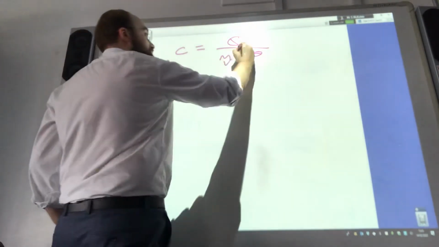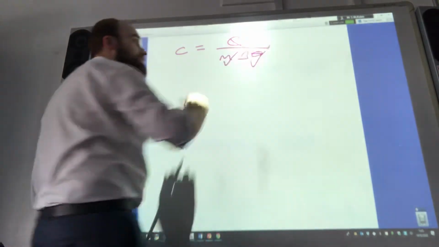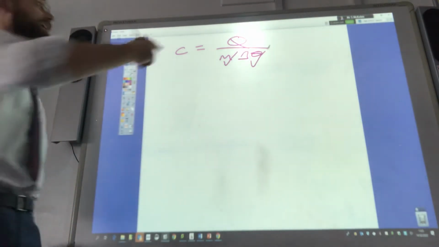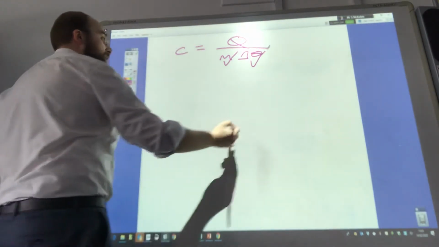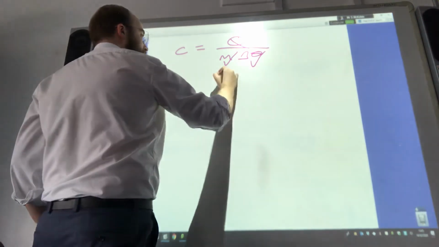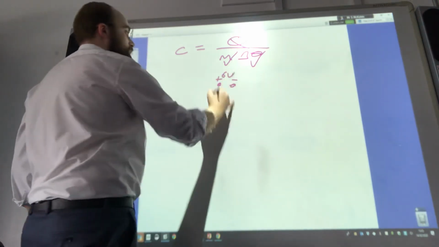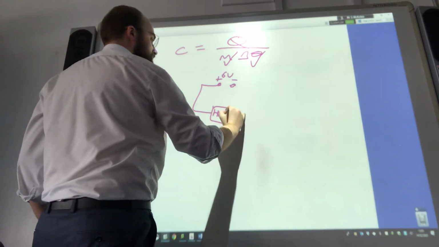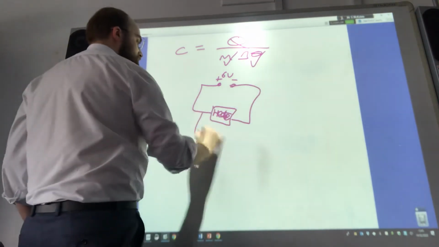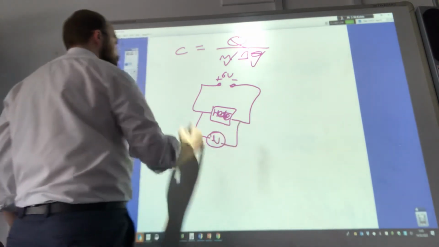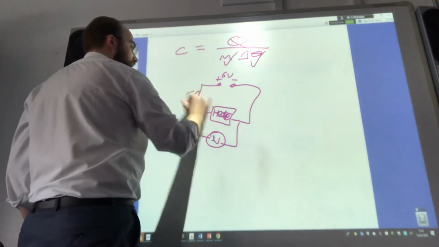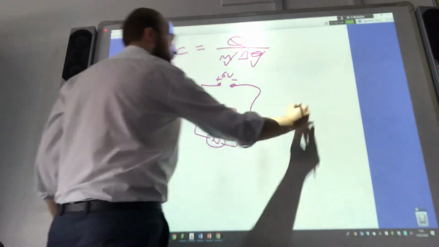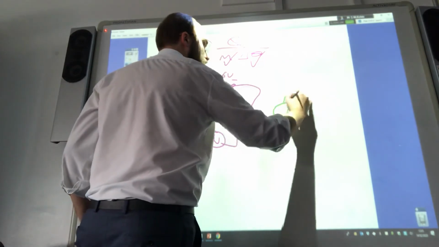This is very easy to measure because it's mass. This is very easy to measure because it's changing temperature. However, how are we going to find Q? I'm going to have a power pack, and it'll be at 6 volts, and I'm going to connect that to a big box here, and just say heater. That heater is going to be connected to a voltmeter, and I'm also going to include myself an ammeter. And beside this whole rig, I'm going to have myself a stop clock.